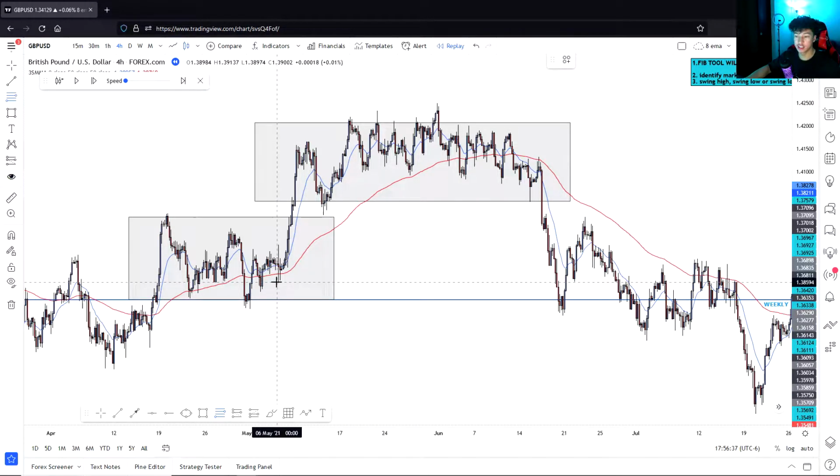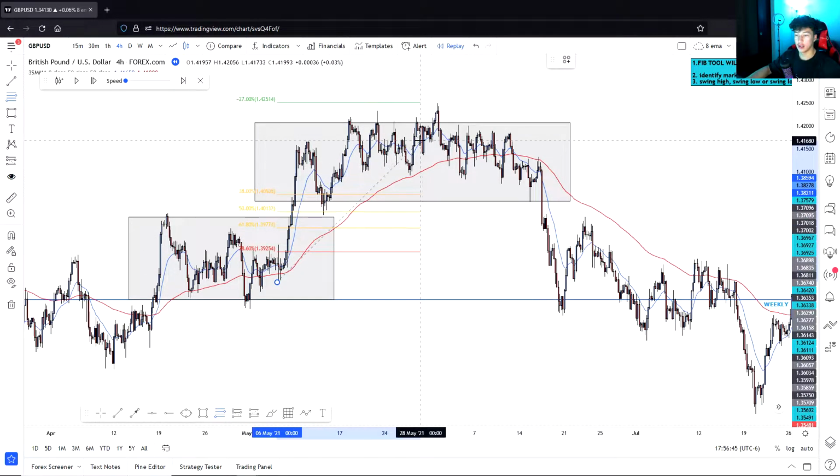So this specific impulse right here wiped out this high, and this high. So what I'm going to do is I'm going to swing low from this point on to swing high. And what do you see price doing? It taps my 50% extension. So let's talk about the extensions real quick.